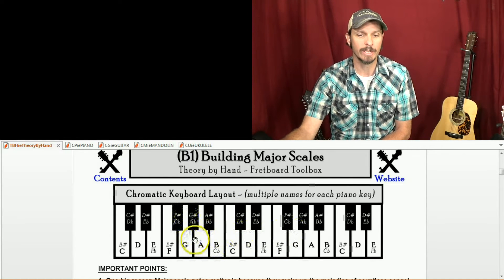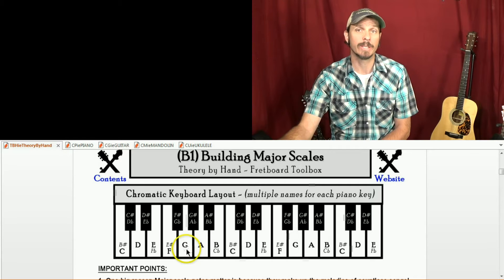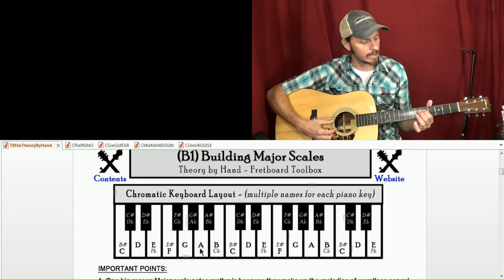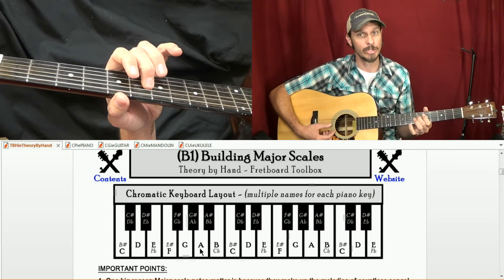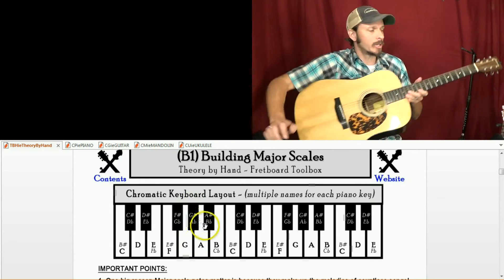You want to be able to see how far apart these different notes are, so there's this idea of steps. G to A is called a whole step — you're skipping a key, or on a fretboard, you'd skip a fret. So on G here, this is a G note. G to A — I'm going to skip a fret — this would be G sharp or A flat. One fret up from G is G sharp or A flat.